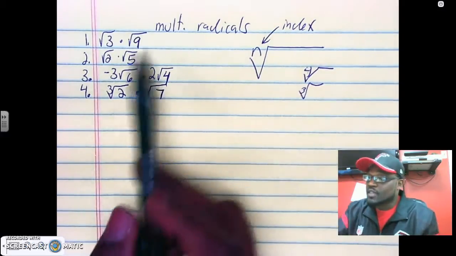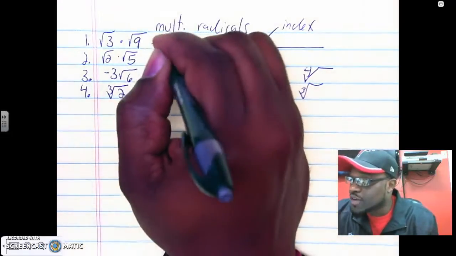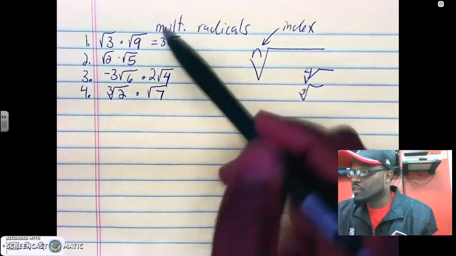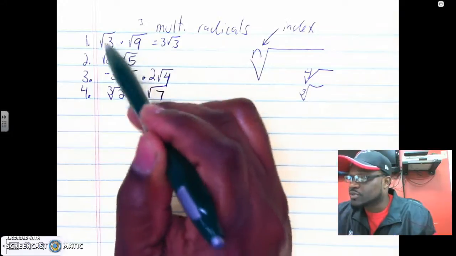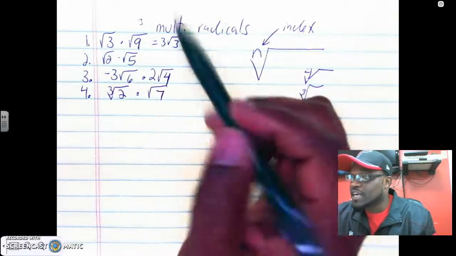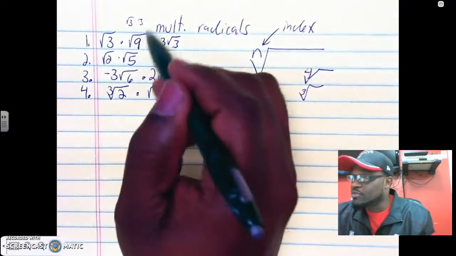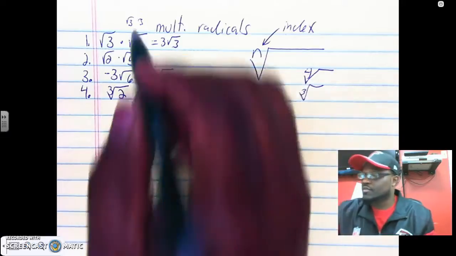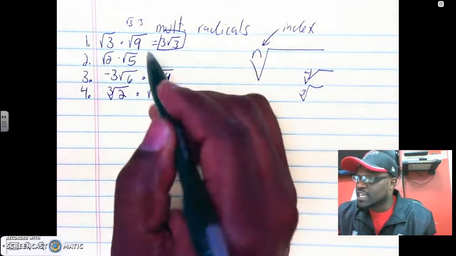Now, this right here actually equals 3 radical 3. Your calculator will tell you that. But how do I know that? Well, this is actually the square root of 9, which is 3. This radical 3 doesn't simplify. So you wouldn't write radical 3, 3. You would write the 3, the whole number, in front of the square root. But again, you can put that in your calculator. I can multiply these two, and it stays underneath.